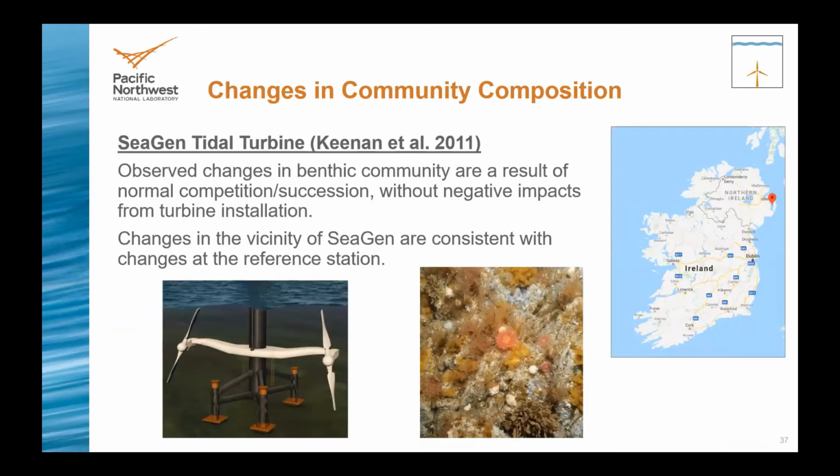The next study is at the Seabed tidal turbine, same study as before. They also reviewed some more long-term impacts on community composition. Those diver video surveys completed before and at multiple times after installation found that observed changes in the benthic community were consistent with changes at the neighboring reference station, suggesting that any changes were well within natural variability.